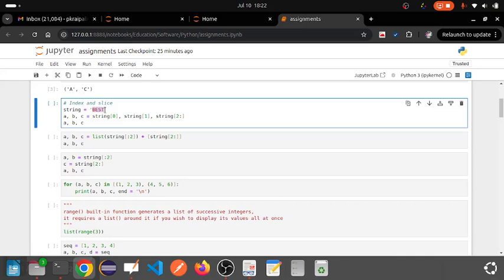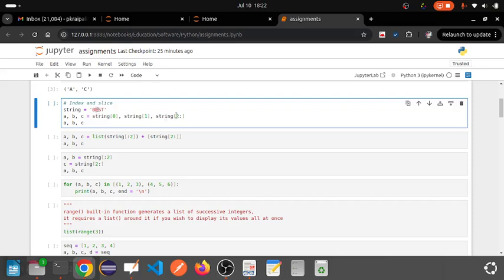So we access individual elements of an array or this sequence with index starting from 0. If string is equal to best, then string 0 will be the first character B. String 1 will be the second character E.